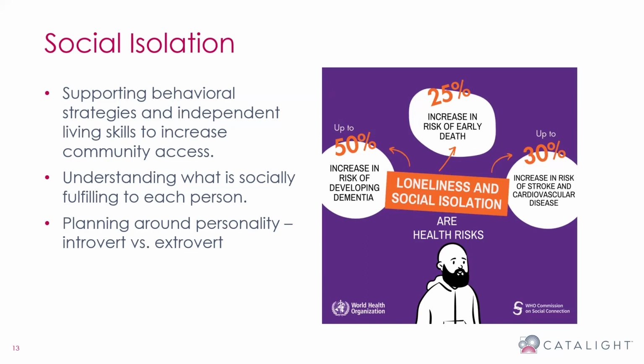What is socially enjoyable for me is going to be different from the next person. So making sure that we're understanding what our patients want, and supporting them in whatever treatment methodology we're using to decrease their social isolation and their loneliness. Understanding someone as an introvert or an extrovert, how does that play into it? All the different areas of social well-being really come together in treatment, and making sure that we're supporting our patients to decrease that loneliness and social isolation.